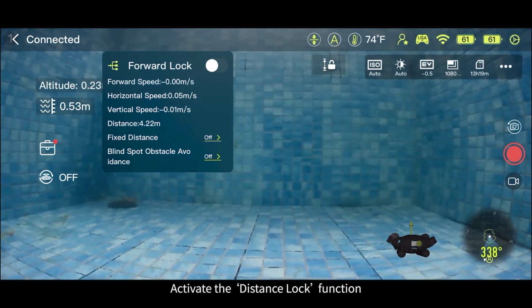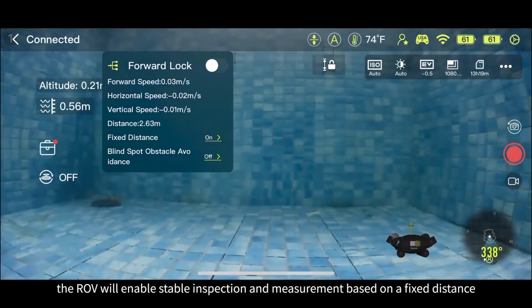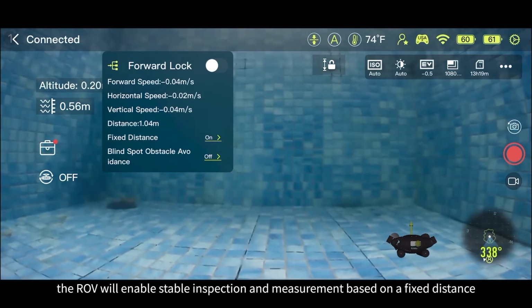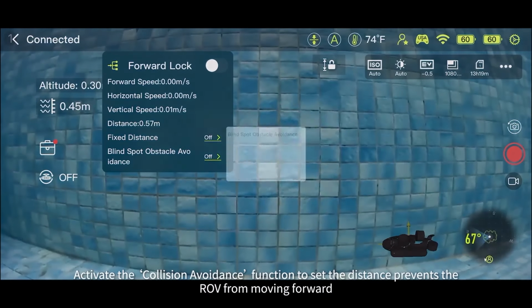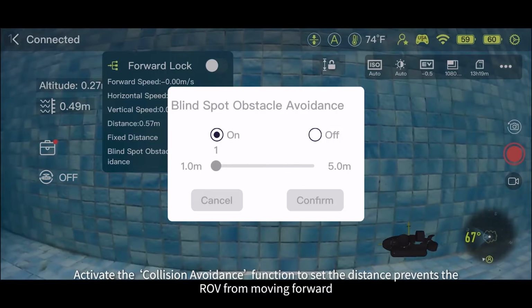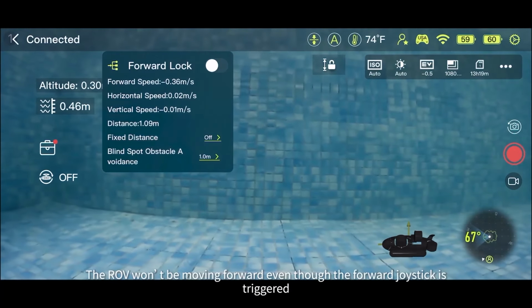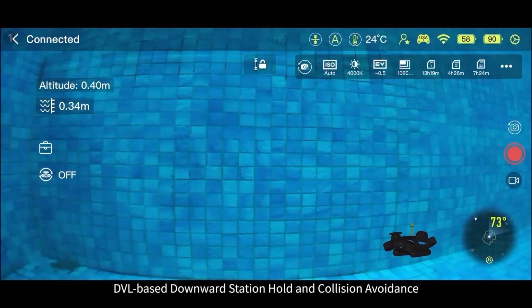Activate the distance lock function. The ROV will enable stable inspection and measurement based on a fixed distance, improving operational safety and efficiency. Activate the collision avoidance function to set the distance that prevents the ROV from moving forward when an object is detected. The ROV won't be moving forward even though the forward joystick is triggered.